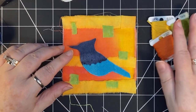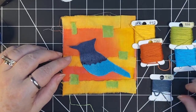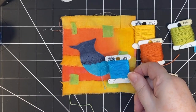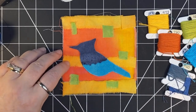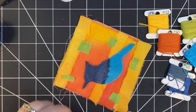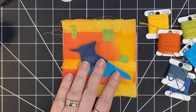Now I can go around with the other colors that I've just pulled. I used this green and I've decided to use this yellow, this for the orange. I liked both these blues for the darker part of the J, and this color was a good match for the other part of the bird, the lower part, the blue part. So now that I've got this green secured, I don't even usually knot it. I just snip it off. And I'm going to continue basting now.